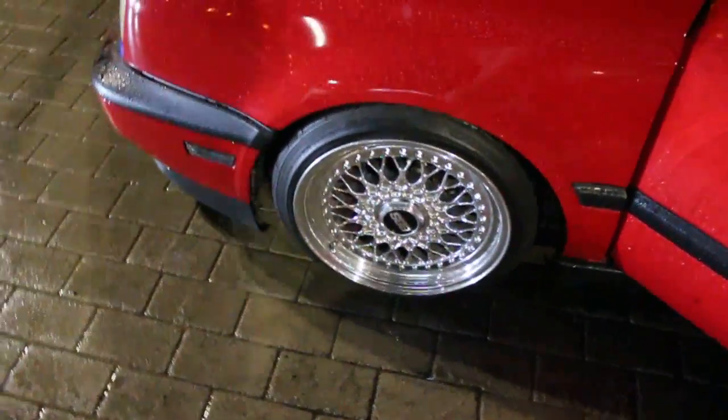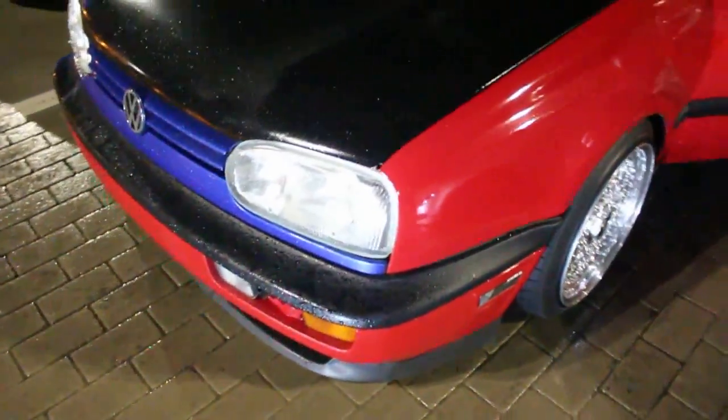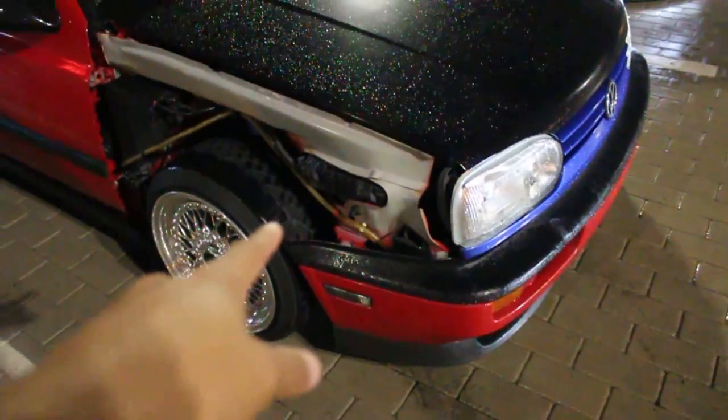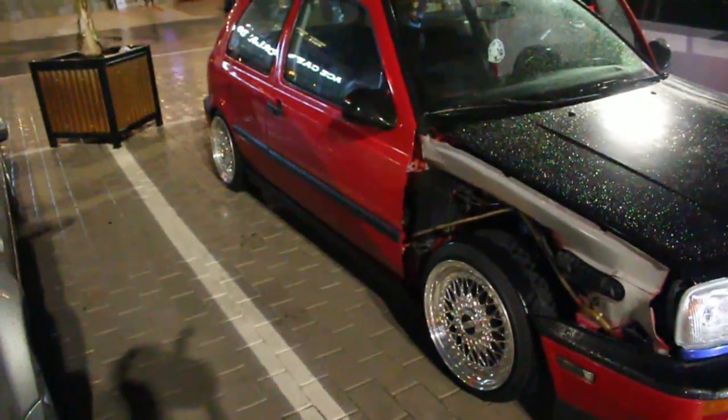Yo, we're about to leave and these guys finally show up. Look at these RSs. It looks so good on his car. I love it. He actually needs a passenger side fender, and I have my brown one still, so I think I'm gonna hook him up with my fender so we can get his car looking right again.